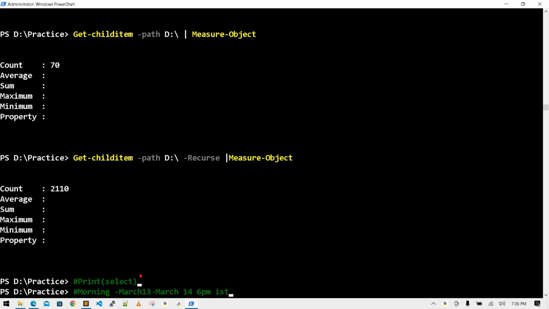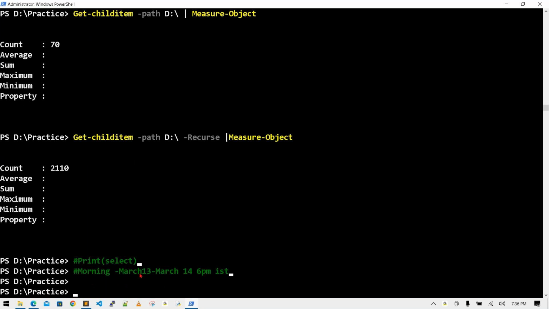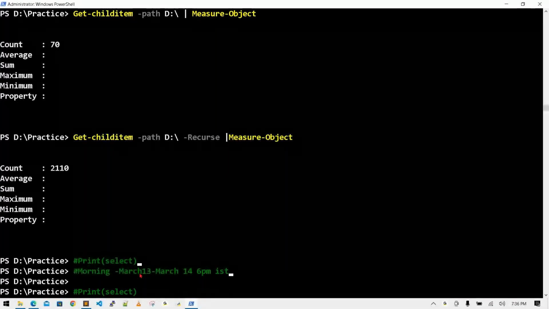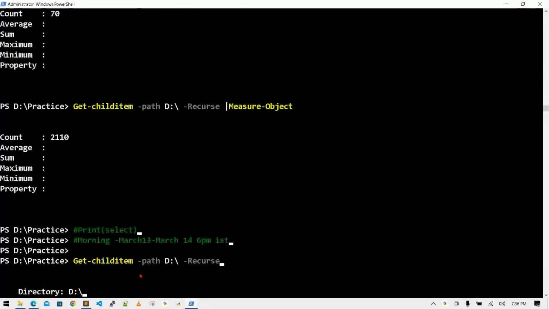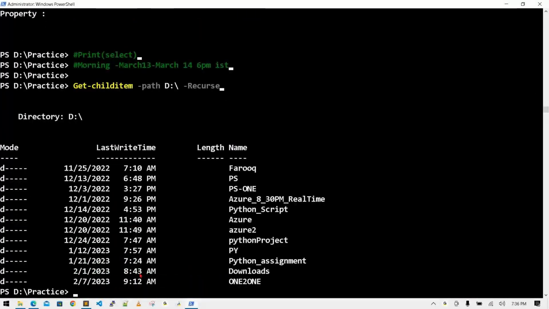One question: which property will help us do this activity? In Get-ChildItem, where do we have the file creation time information? Is there any property on the screen? LastWriteTime. It is LastWriteTime only, no?